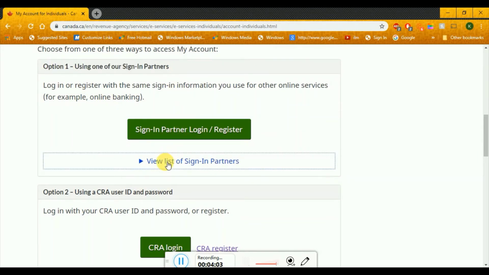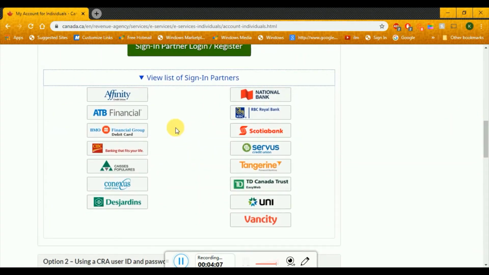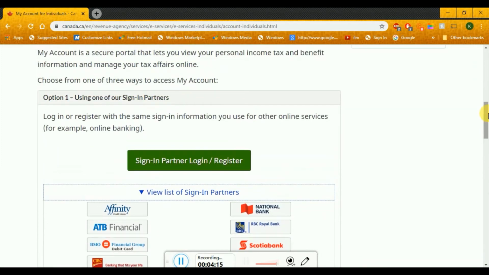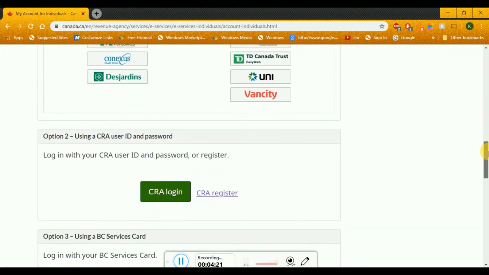You can see the list below, and all major institutions are here. If you see CIBC, Scotiabank, RBC, TD Canada Trust, everything is here, and you can use this to sign in or register. Now in case you don't want to use this, there's option 2, which is directly CRA, and you can click that, CRA register.